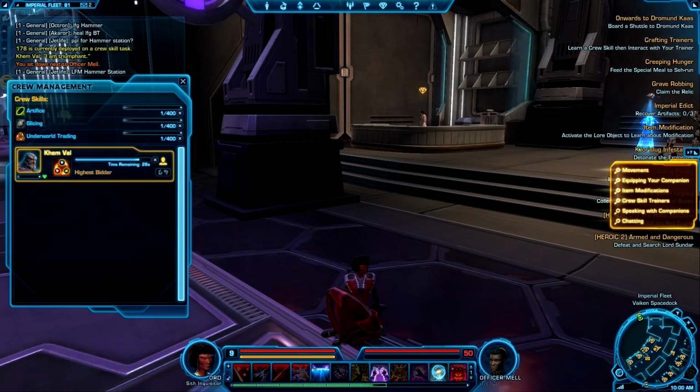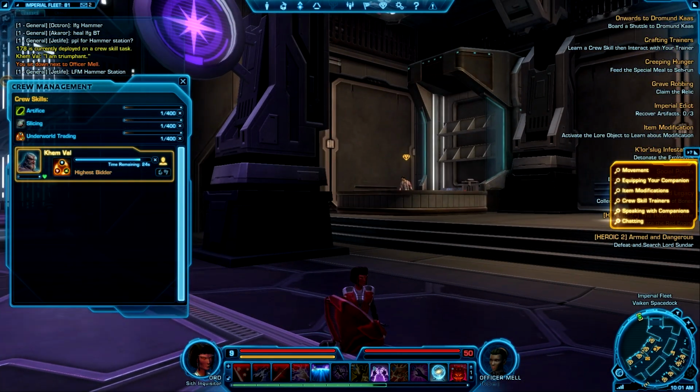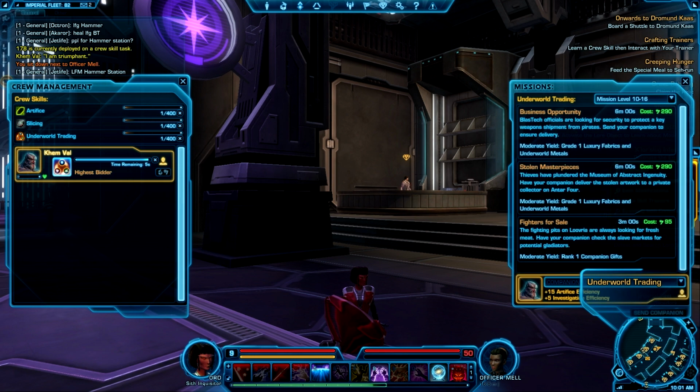Alright, if we check the status of our crew management tab, we can see that Kenval, my companion, he's still out. His time remaining is 20 seconds, so you have a little bar here showing how long they are out for, and you can cancel their task so that they come back to you. We can also see here how much affection he has to me. He has 0, which is amazing. And we can click on the Underworld Trading here to see what other missions I could possibly send him out on. They seem to be mostly 6-minute missions.